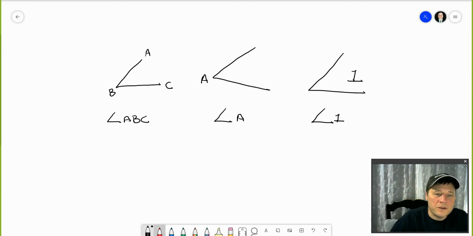The only thing that I want you guys to be aware of is that when you're using the 3-letter naming of an angle, you see B here. B is where the vertex is. So when you're using the 3-letter naming for an angle, the middle letter must be the middle of the angle, otherwise known as the vertex. Make sure that that doesn't change. Don't call this angle ACB if B is here. Whatever letter is at the vertex, that's the center letter.